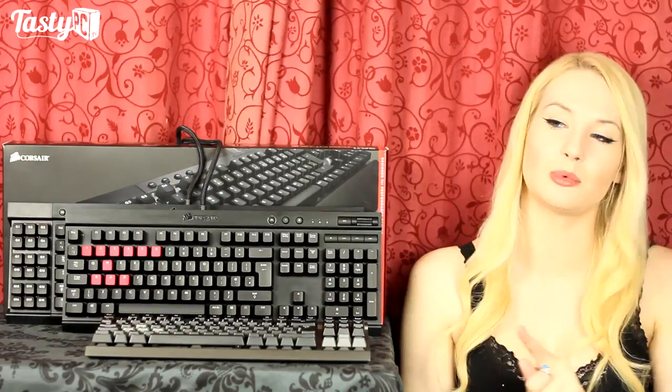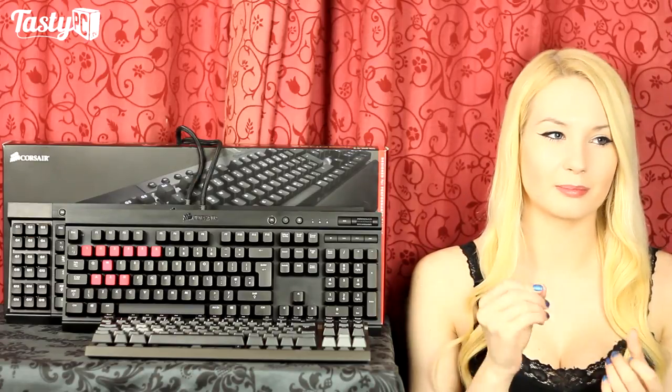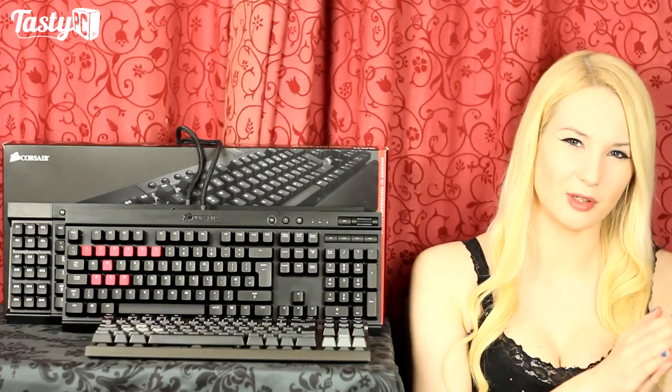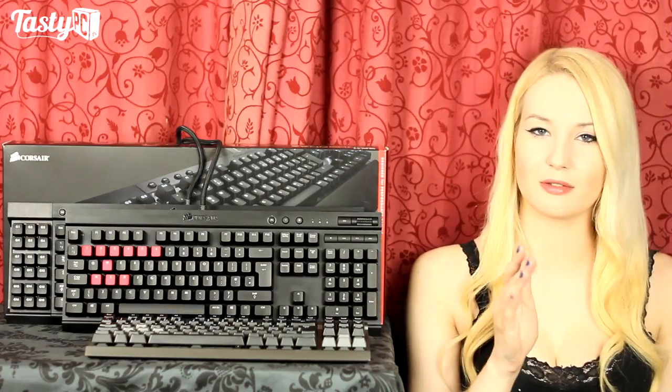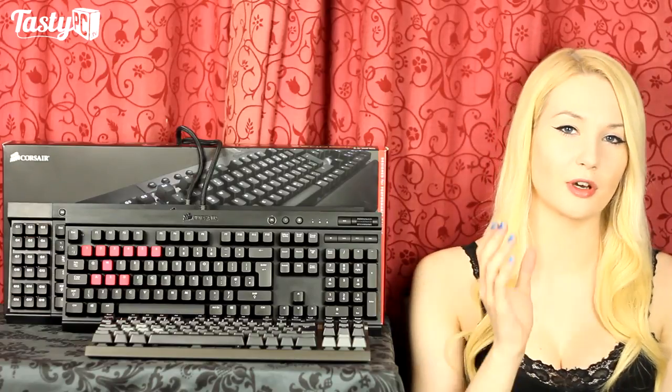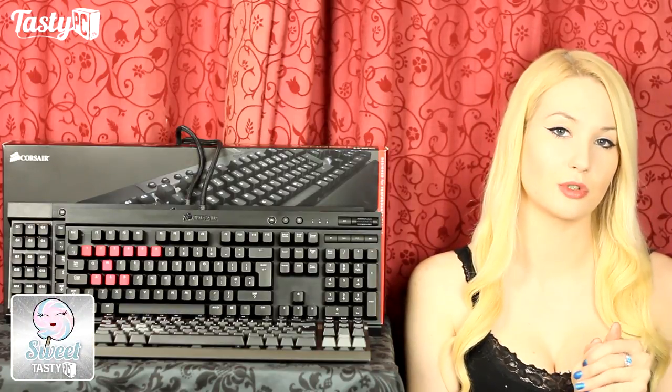On to the K95 - it's a keyboard designed for MMO players or anyone who wants programmable macros, and it's a really amazing keyboard that does exactly what it says on the box. My issue is that for a £130 keyboard, I don't see why it doesn't have aluminium all the way across, because depending on the lighting there's a 50% chance it could look like you've just hot-glued a load of macro keys onto the end of a K70. But setting appearance aside since it doesn't affect performance, the keyboard is only £10 more than the K70 and offers loads more functionality, so it's definitely going to get my Sweet Award too.